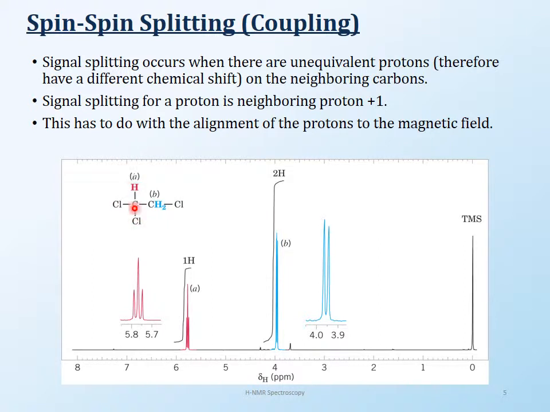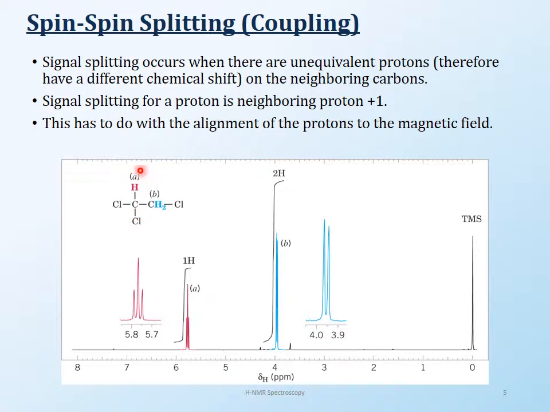Okay, there's only one hydrogen on the first carbon, and there are 2 hydrogens on the next carbon, with 1 chlorine. So looking at this molecule, with the information we have so far, we know that we have 2 different kinds of protons, which means that we should have 2 signals. We know they're going to be very much downfield shifted because we have all these chlorines there. So the signals are very much downfield shifted. Okay, so now let's talk about the splitting that's going on.